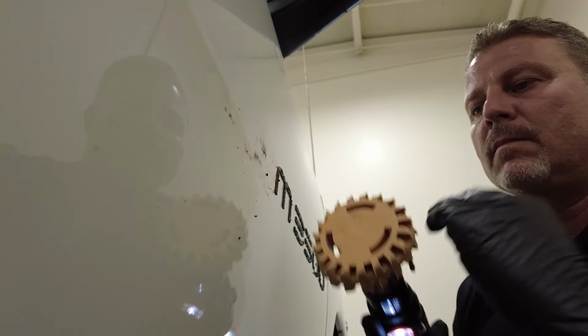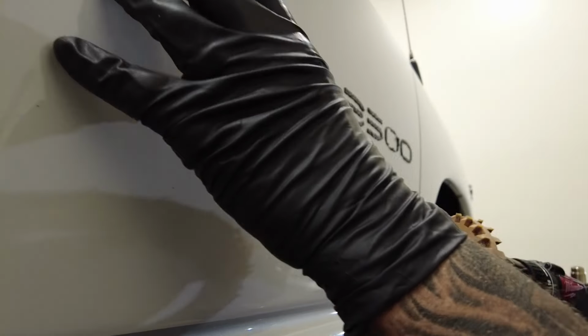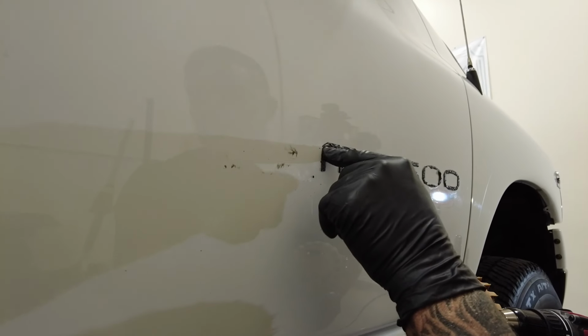This light residue will be cleaned up with the next step with the adhesive remover. So you don't have to try to get every bit of residue off the paint. That's going to come off with the adhesive remover, but you don't want to leave a bulk amount of this double-sided tape, or you're going to be fighting it on your next step.